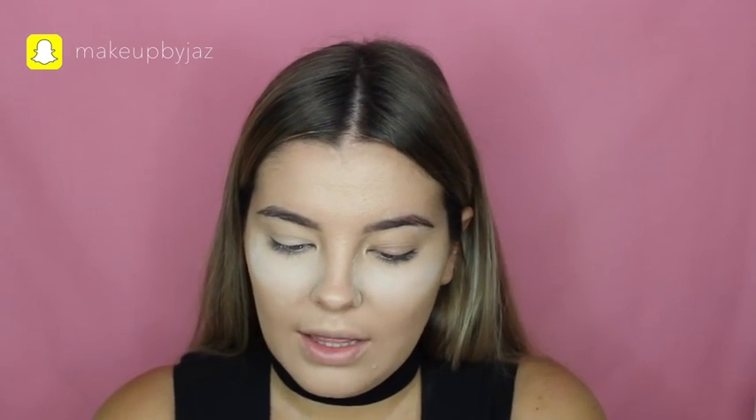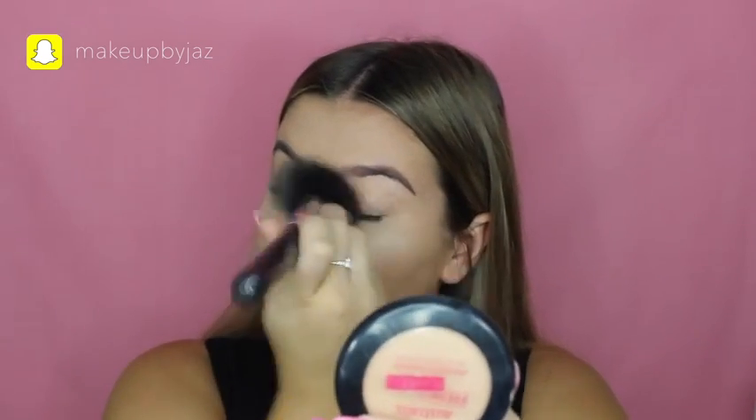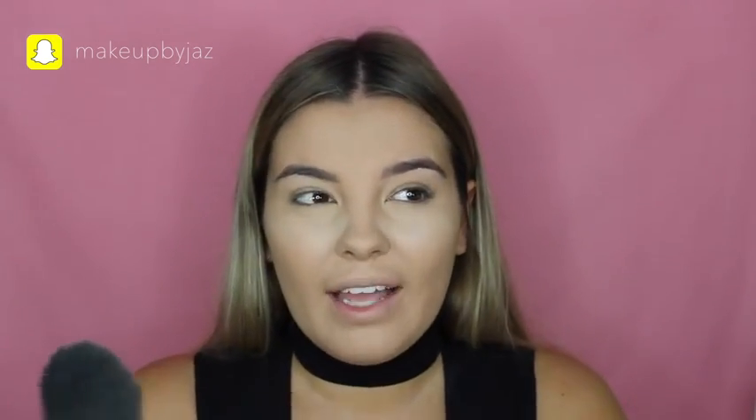Now I'm going to wipe off the bake — I don't like to keep it on too long because sometimes you can see the line where the bake was, so I wipe it away after maybe 30 seconds. For bronzer I'm going to use my new MAC 135 brush, which is absolutely amazing. I couldn't justify the $80 price for ages, but with my MAC Pro card I got it for $65, so I bit the bullet and bought it.